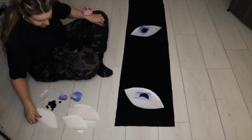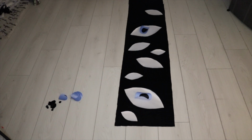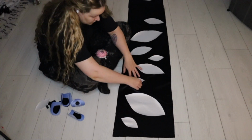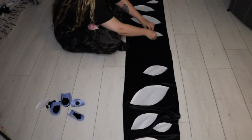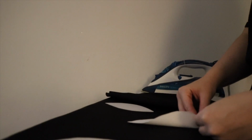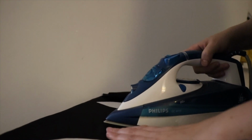So I start by figuring out where exactly I want the white portion of the eye to be on my stole. I place them on my stole and then just use one pin to secure them in place. Once everything is positioned, I can take it to the ironing board, and there I will remove the pin, carefully take off the paper backing, and place the adhesive side on the pretty side or the right side of my black satin and press that white satin in place, adhering it to the black satin.